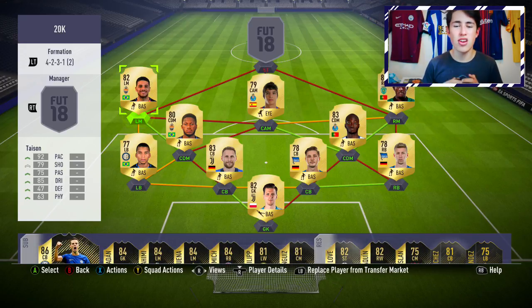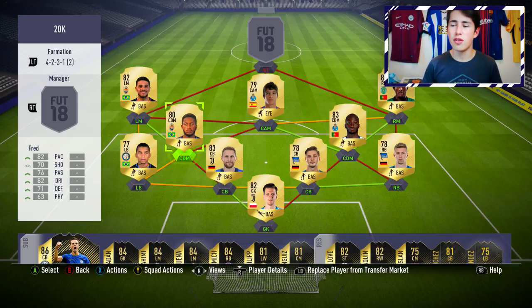He does have a lot of pace, 92, really good dribbling there at 85, 4-star skill moves. So on the ball, he is very good. He can beat players with ease, and also has 79 shooting and 75 passing. And then finishing off the midfield, in the right mid position, I've gone with Gelson Martins.